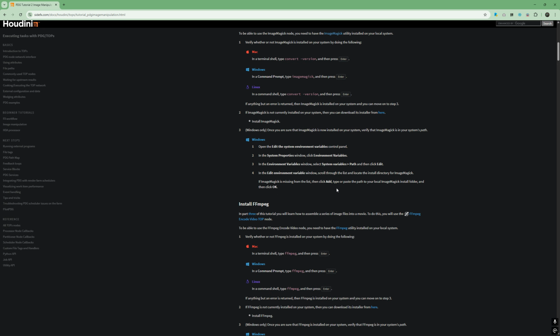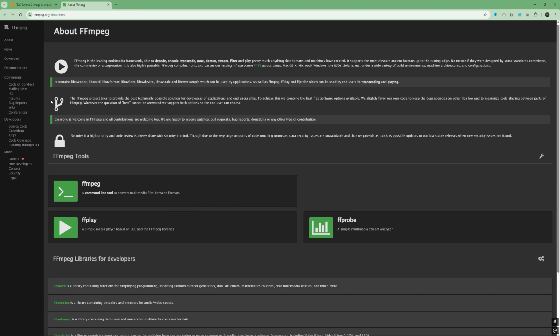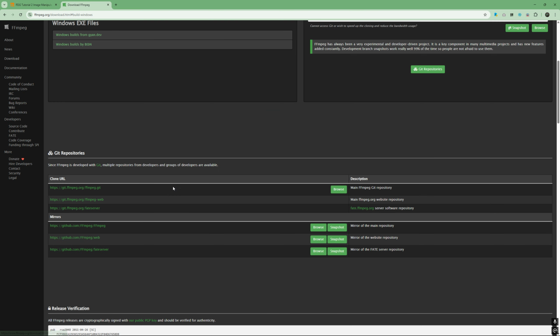For ffmpeg, a little bit tricky, but shouldn't be too complicated. Also, I think Houdini comes with its own ffmpeg nowadays. But anyway, go to download and find your platform. Oh, sorry, that's the tricky part.